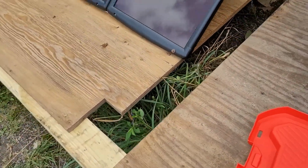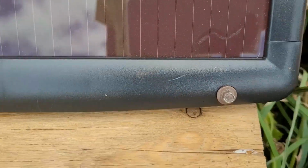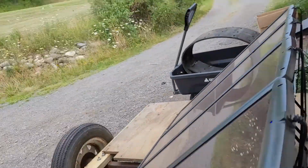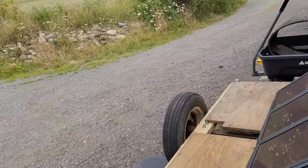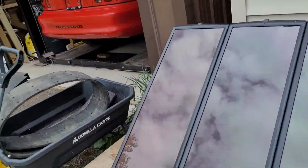And then I took some long steel roofing screws and I screwed it on, 2 in the middle and 1 on each end. And then of course the metal sections here are connected together with those little plates. And of course your back ones are done the exact same way. So those panels aren't going anywhere. I don't think they'll go anywhere in 70 mile-an-hour winds.